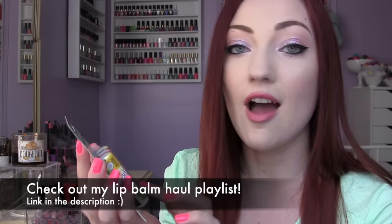This is the Chapstick Tropical Paradise Collection. I bought these two in singles — they're only a dollar each. This three-pack was three bucks at Walgreens. I could not find the watermelon one anywhere, so I just caved and bought the three-pack because I needed to try it. A lot of you told me it's really good back when I did my Chapstick collection video. I've already opened the singles and they are really good — I'm a huge fan of the Chapstick brand.